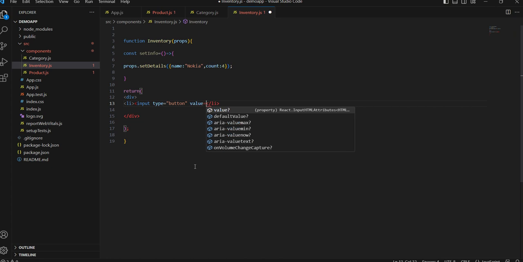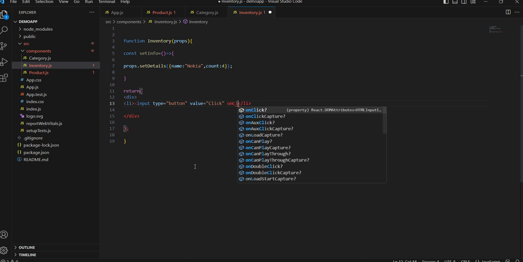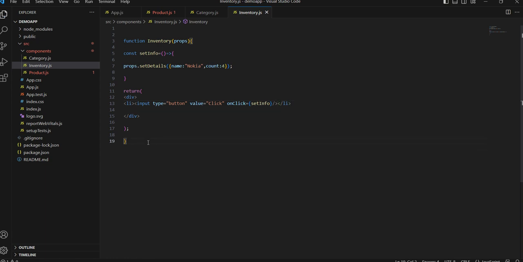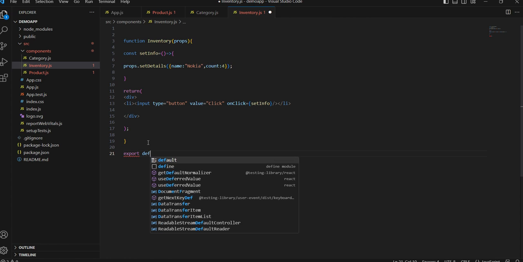The value will be something like click. We'll have the onClick function, which will be calling our setInfo. Finally, we have to export our inventory component.